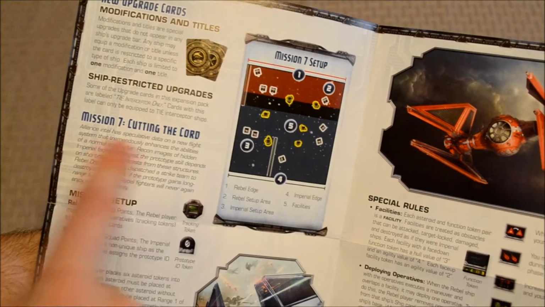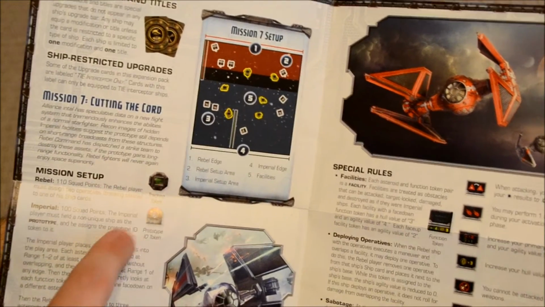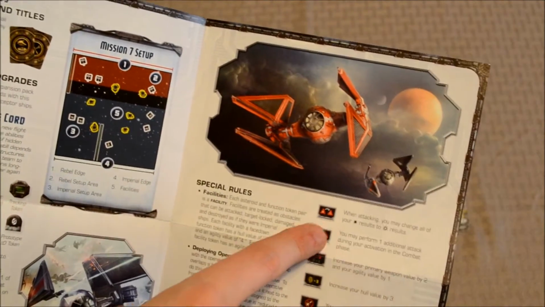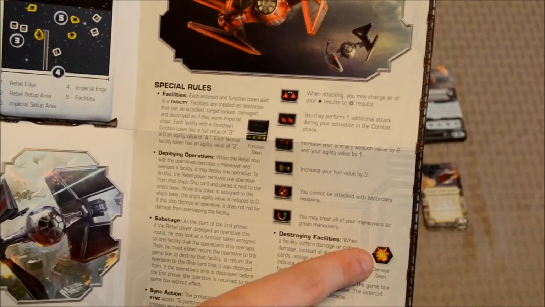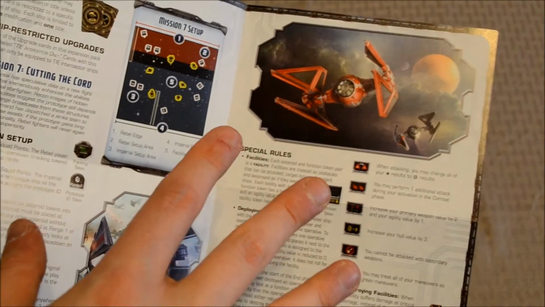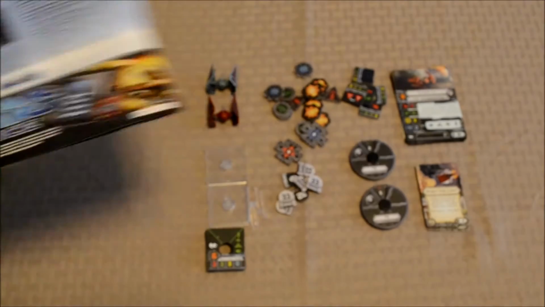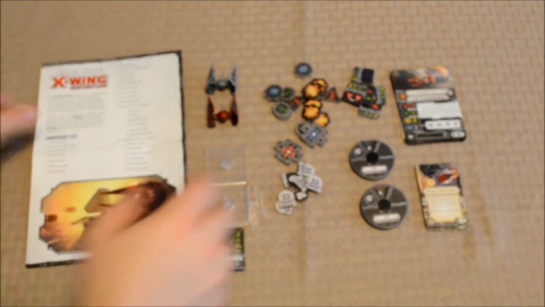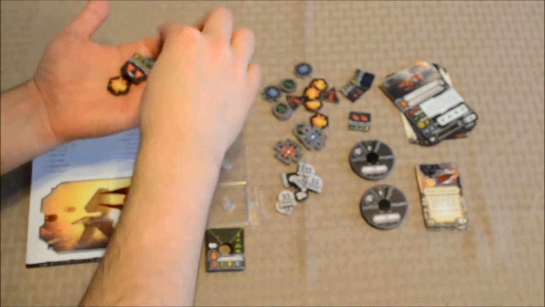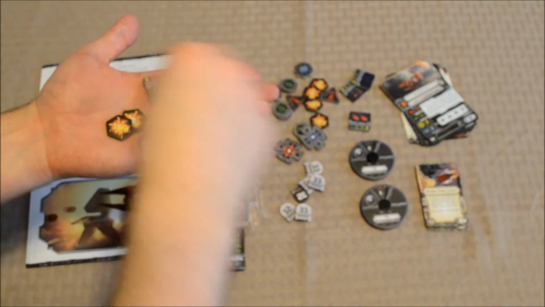And then the rest of it's just Mission 7, Cutting the Cord. And I think it looks like that's where these new tokens come into play. You've got a tracking token, prototype ID token, and some other things over here I've never seen before. Destroying facilities. So yeah, it looks like all the new tokens are part of a new scenario. So it's not like you'd be using them regularly in a regular battle. So speaking of which, let's go ahead and take a look at that in case you want to see them. I don't know what they do, mind you, but I guess I'll show you what they look like in case you're curious. That's new.